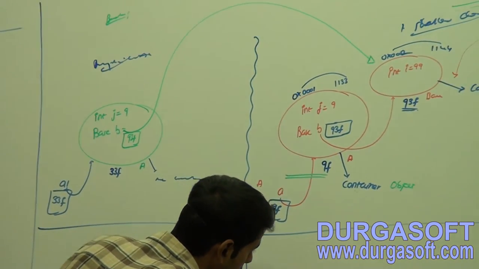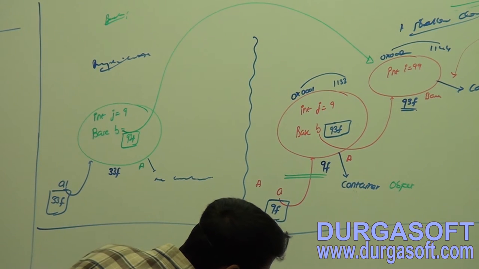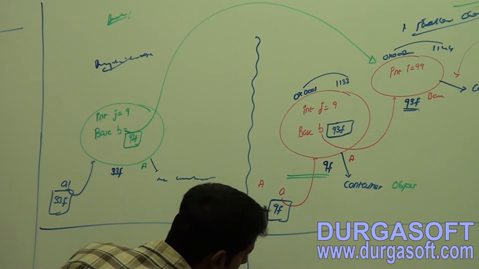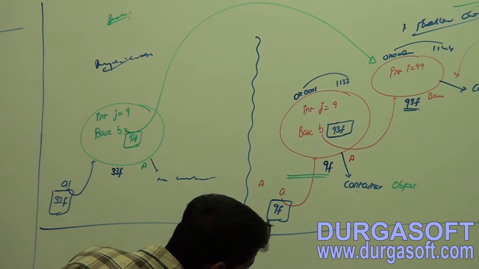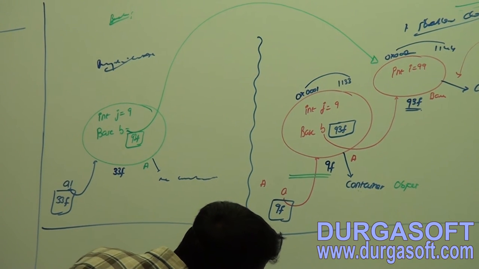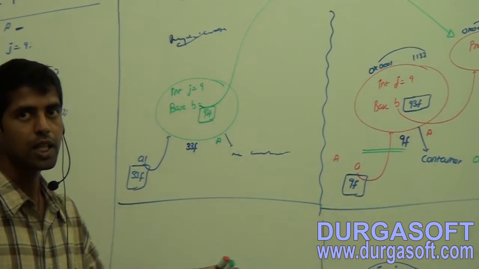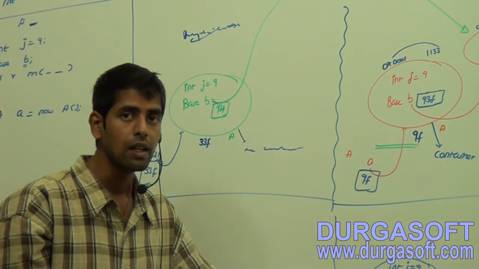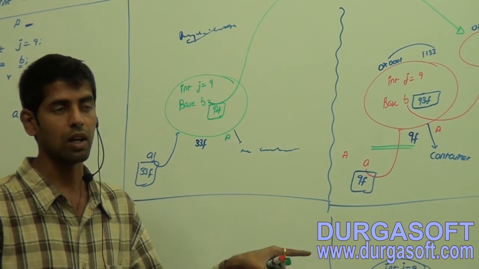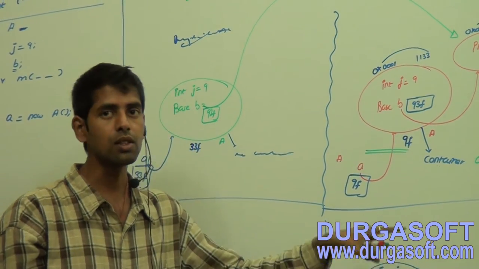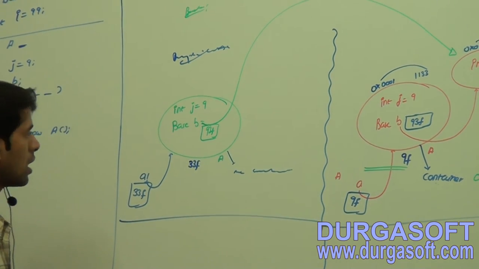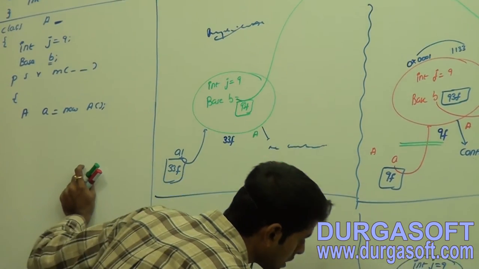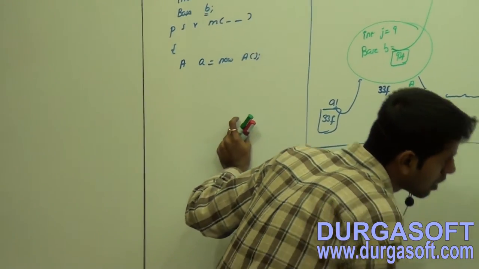Observe here, there will be an object for a class having data for I, that is j for 9, and base b value will be as what? Null. Now I want to initialize this contained object or reference value with a base object. Observe here, now this entire representation tells us as what? This a is referring to this one, right?